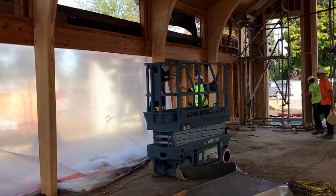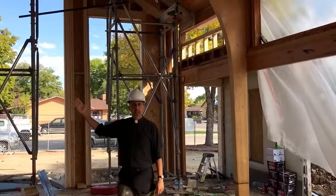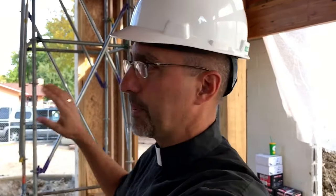As you come up to the front of the building, right when you get to this last blue banner, the icon screen will get installed. That's the one that we currently have. As Providence would have it, it fits basically almost exactly from our old church into this church. About a 9-inch difference on either side, but that works perfectly because we'll attach.